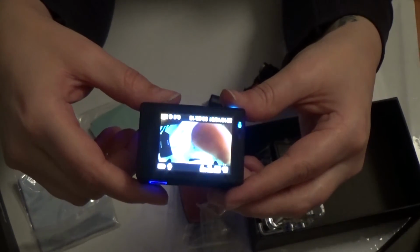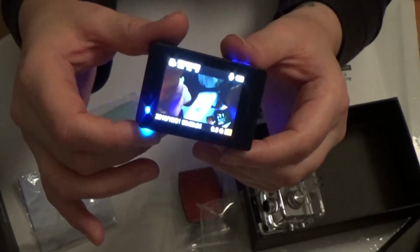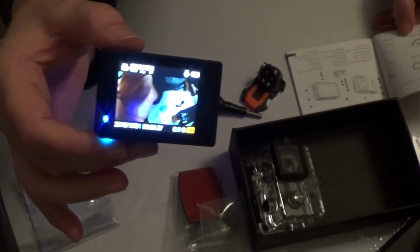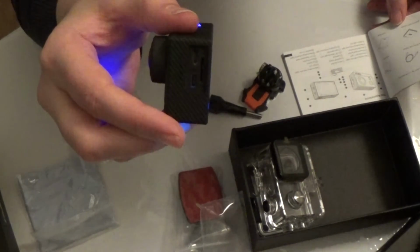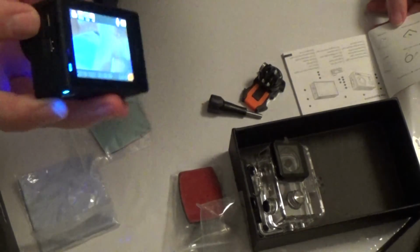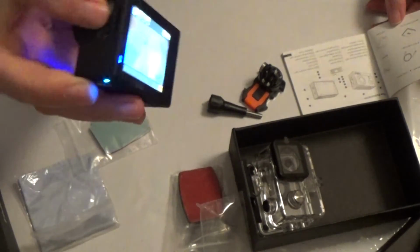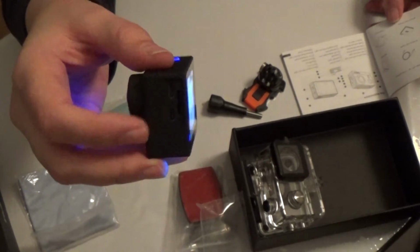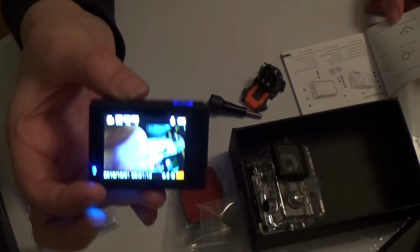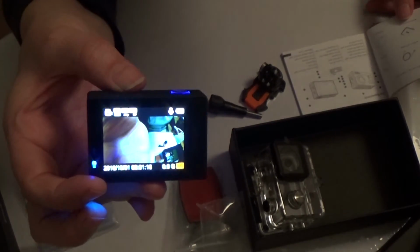So this is the screen that you can see. I'll just turn that round because I've just been told it's upside down. Sorry, I'm not very good at this kind of stuff. So on the side we have some ports, and they are a micro USB port, which is number 6, which is that one. And then we've got number 7, which is the micro SD slot. And I believe it can take up to 128. So you can get a fair old bit of footage on there, providing the battery lasts. And that's what we're going to test a bit later.